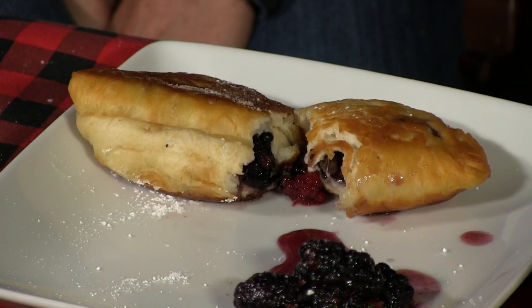So, that being said, we have to turn these cameras off and eat the rest of this. How can you get any more simple than that? But this is just absolutely amazing. It's so simple, so easy, but so absolutely wonderful. I'm gonna get every berry out of the fridge we have and make them. I think you're right. We got raspberries too. We should have mixed that up.